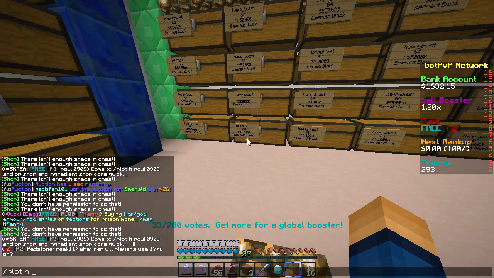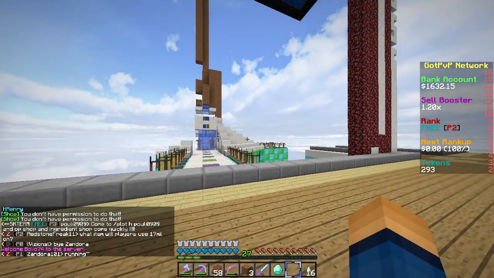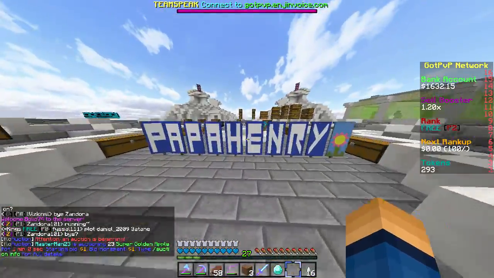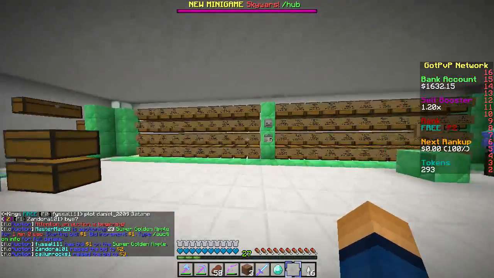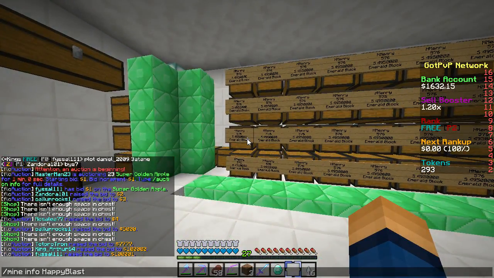If I go to plot H.M. Henry, I think. He doesn't have space either. Oh, that's the plot behind him. Here we go. I don't think he has space either, does he? Yeah, he doesn't. It's absolutely ridiculous.